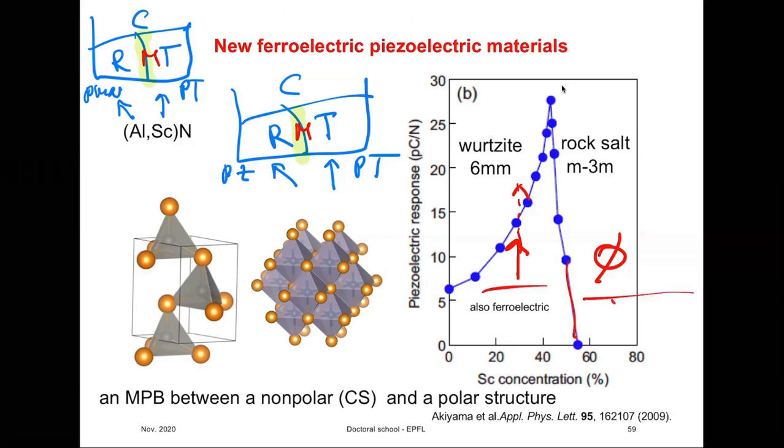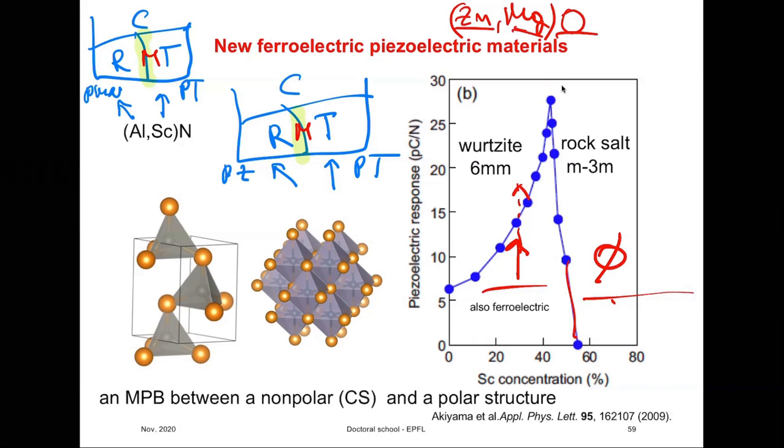The similar principle has been observed in magnesium doped zinc oxide. Zinc oxide itself is a polar and piezoelectric material. Magnesium oxide is a rock salt structure material that is not piezoelectric, but if you start adding magnesium to zinc oxide, it will start increasing its piezoelectric coefficient, and then it also goes through a morphotropic phase boundary. So we have this type of a morphotropic phase boundary, which is very interesting.